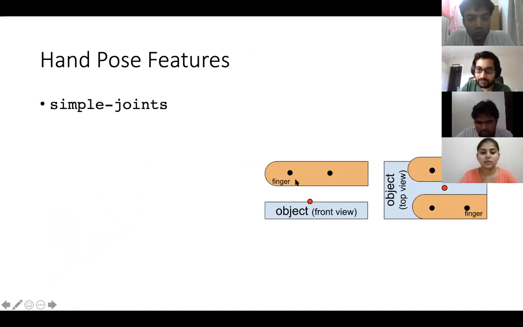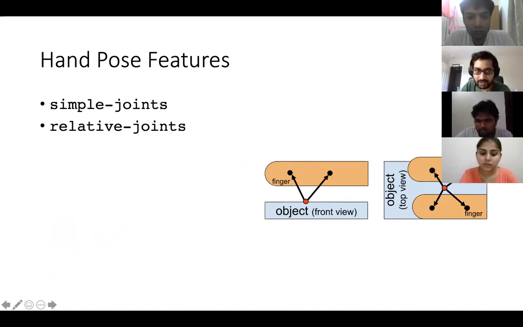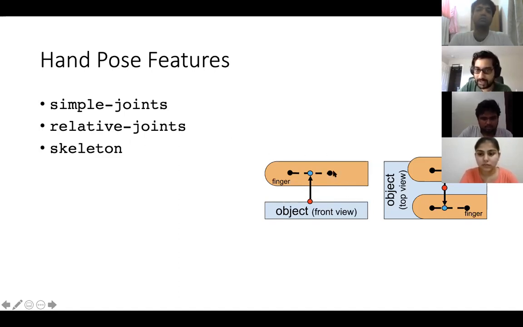For relative joints, instead of the 3D locations, it's calculating relative vectors from the object point to the joints on the hand. For skeleton, as I mentioned, we can make a skeleton by connecting these joints, and then we have a vector from the object point to the closest point on the skeleton rather than the joint.